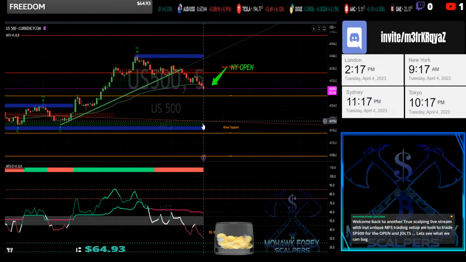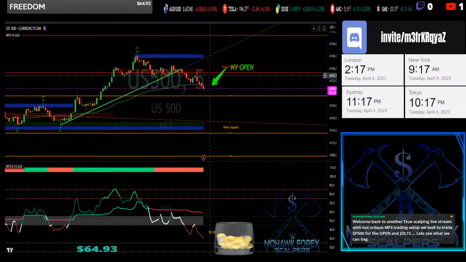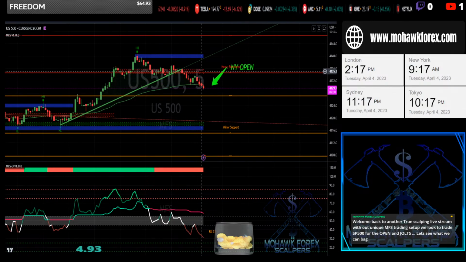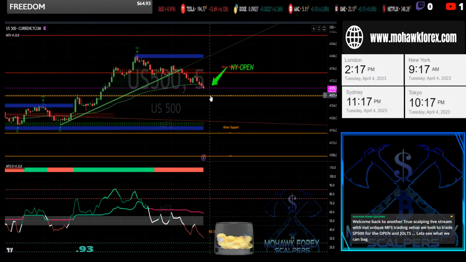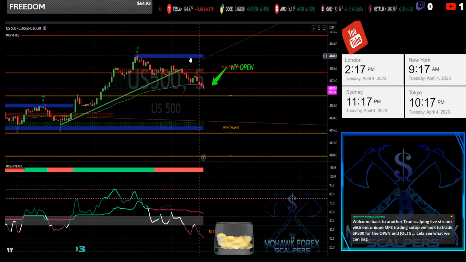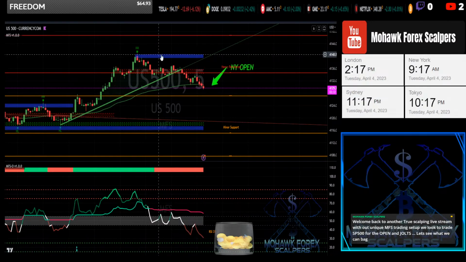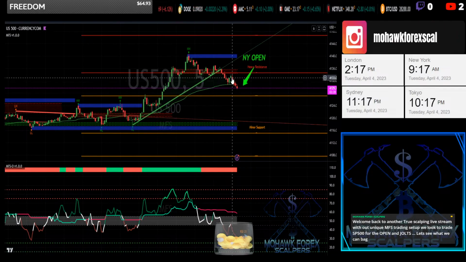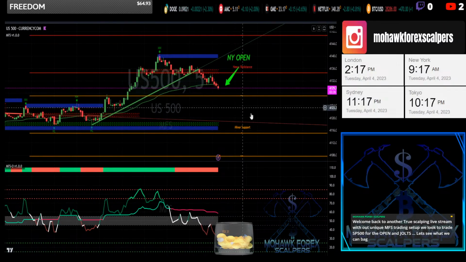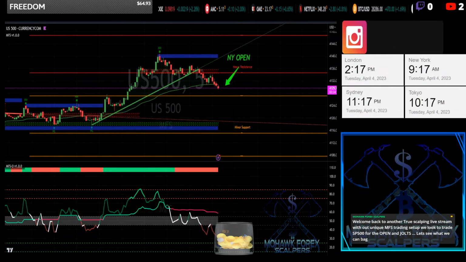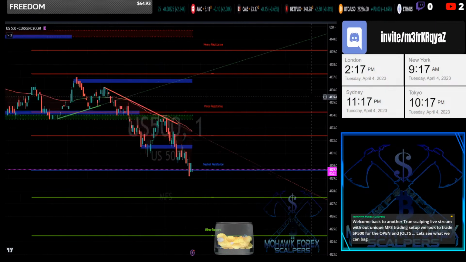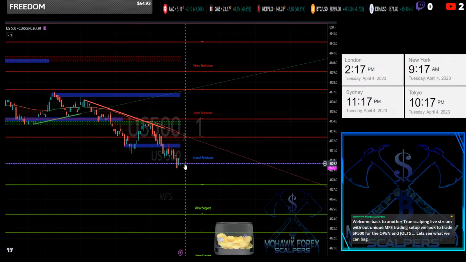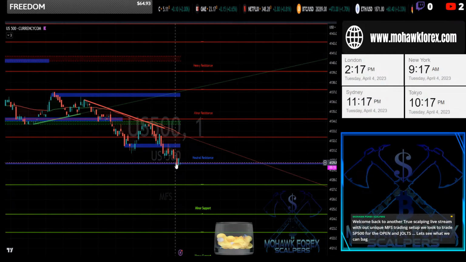So we could be selling down to this level, or we could have a push up hitting our heavy resistance and supply zone, and then another drop again. We're only going higher really if we break this higher high. It's probably a bit about profit taking at the moment, as you can see before the open. So we'll keep an eye on the 1 minute as well, as it's on a daily, on a neutral resistance, kind of the daily pivot.